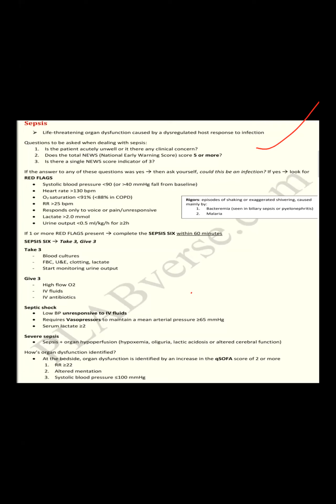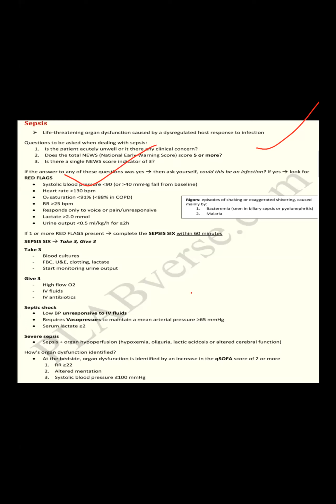So what questions do we have to ask? Is the patient acutely unwell or not? Does the patient need ICU support or not? What is the GCS score, is it below 5 or not? Is there any single new score added or not? Is the GCS dropping, is septicemia ongoing? We have to monitor all things, and there's a red flag. If the answer to any of the questions is yes, my dear guys, look, it is a red flag for the septicemia sepsis patient.